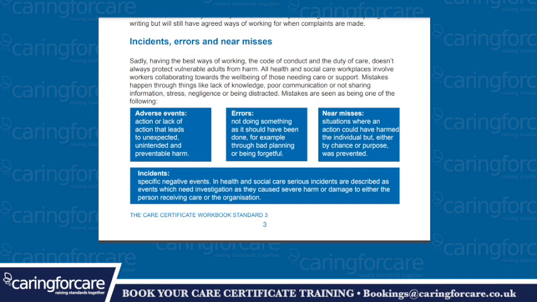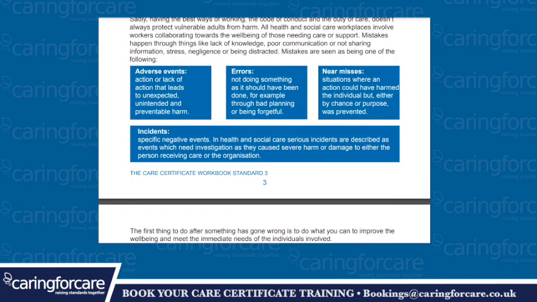Mistakes are seen as being one of the following: an adverse event, action or lack of action that leads to unexpected, unintended, and preventable harm. Errors, not doing something as it should have been done, for example, through bad planning or being forgetful. Near misses, situations where an action could have harmed the individual but was prevented, either by chance or on purpose. Incidents, specific negative events in health and social care. Serious incidents are described as events that need investigation as they cause severe harm or damage to either the person receiving the care or the organisation.